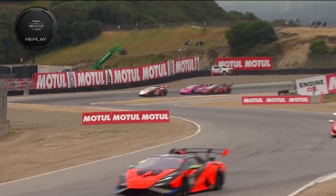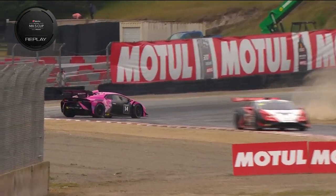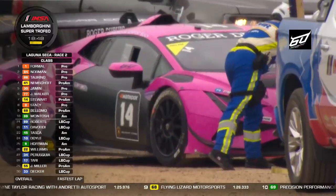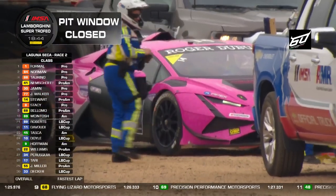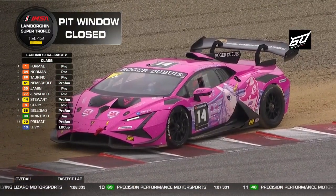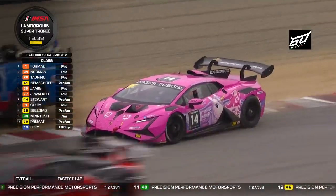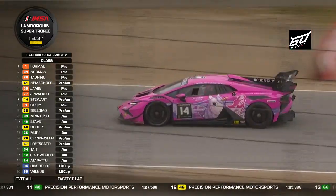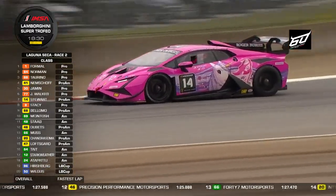that one. I mean, he was nowhere close to him in the braking zone, and Slade Stewart is concentrating on the other car he's dicing with at that stage. So yeah, it was a bit of a marginal call, I think, for Jake Walker. I mean, he's going to be faster than Slade Stewart. He should have known that, and I think he got a little bit greedy there and stuck his nose where it probably didn't belong. You know, at that point, Slade Stewart, he's already totally committed to the corner.